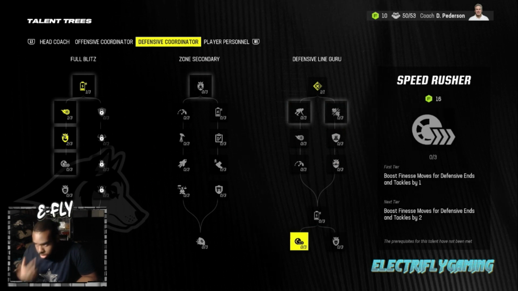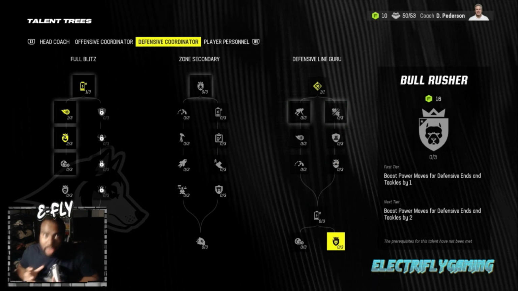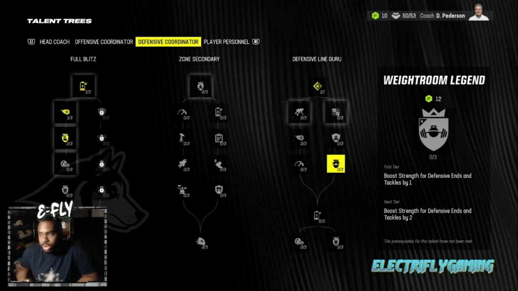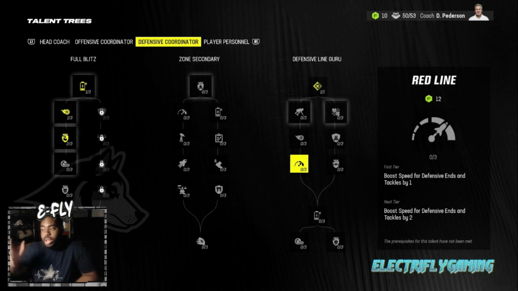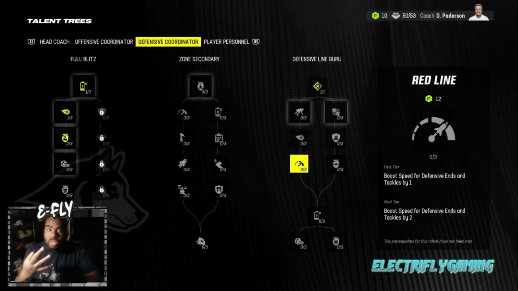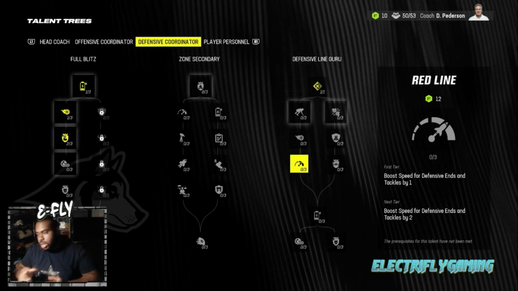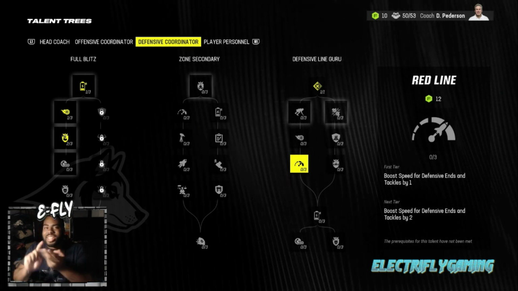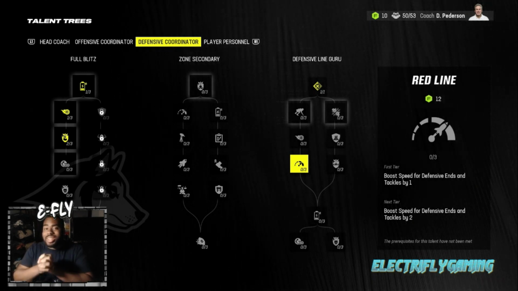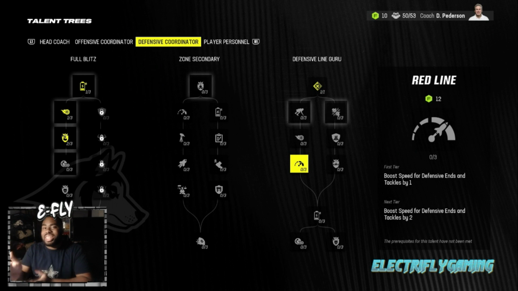So if you guys can see here, it boosts finesse or power moves. So to help you guys out with that, finesse moves is more on the outside with the ends. Power moves is more like bull rushing with the D tackles and things of that nature. Stamina for all of them goes up by 3. Strength for D ends or even speed. This is the big thing I want to show y'all. You can go up +3 speed in certain positions with certain coordinators. Now, this one right here, you can get speed from the ends and tackles and go up +3. So if you have somebody like a Barno that you have at the edge at 92 speed, you can bring them up to 95 speed on the edge just with this alone.